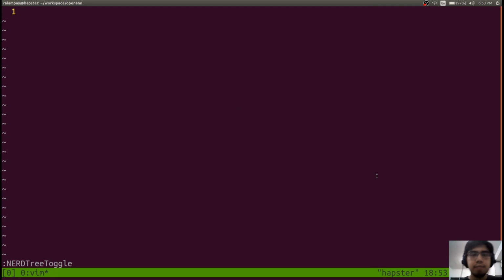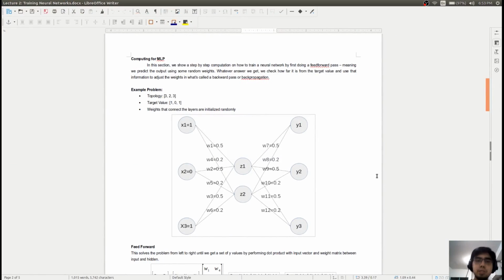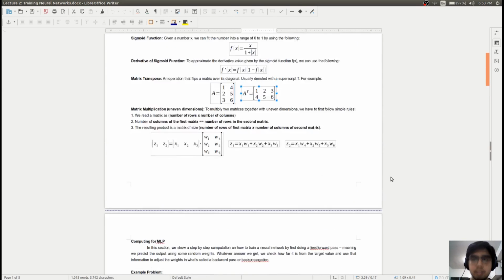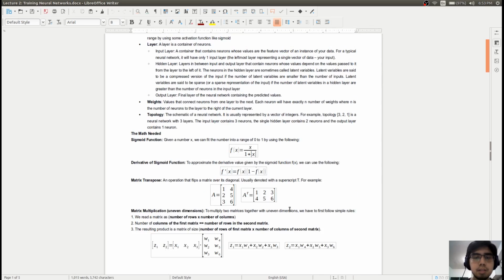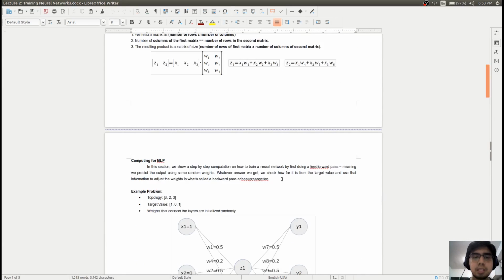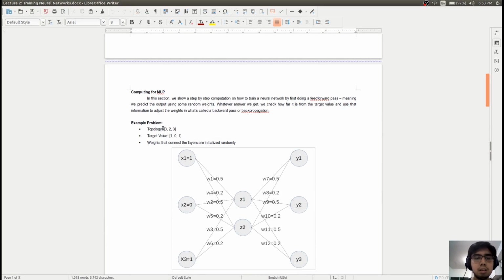In this vlog, we'll be continuing our implementation of a neural network by implementing the other components you would typically find in a neural network. To guide us, I've created this document that I actually use in class, which contains a sample problem that computes for a neural network, wherein it trains a neural network so that weights are adjusted to minimize the error of the output.